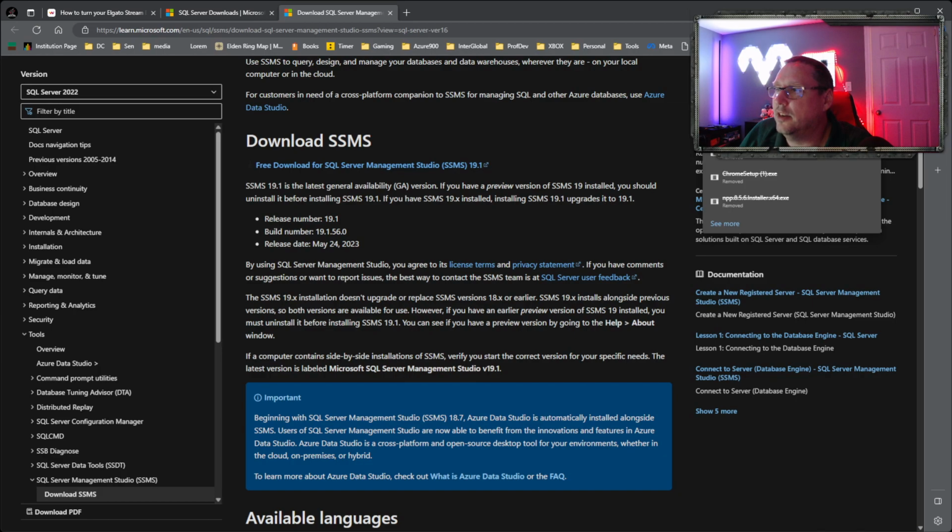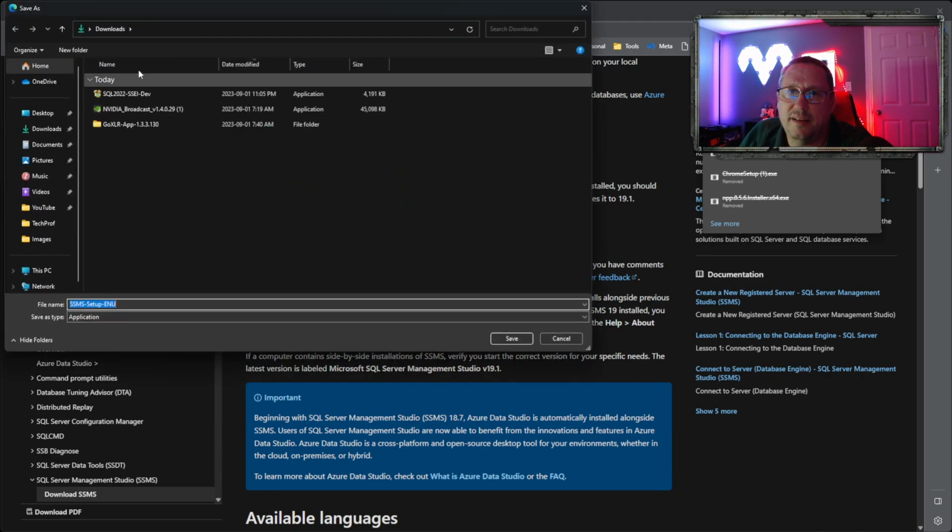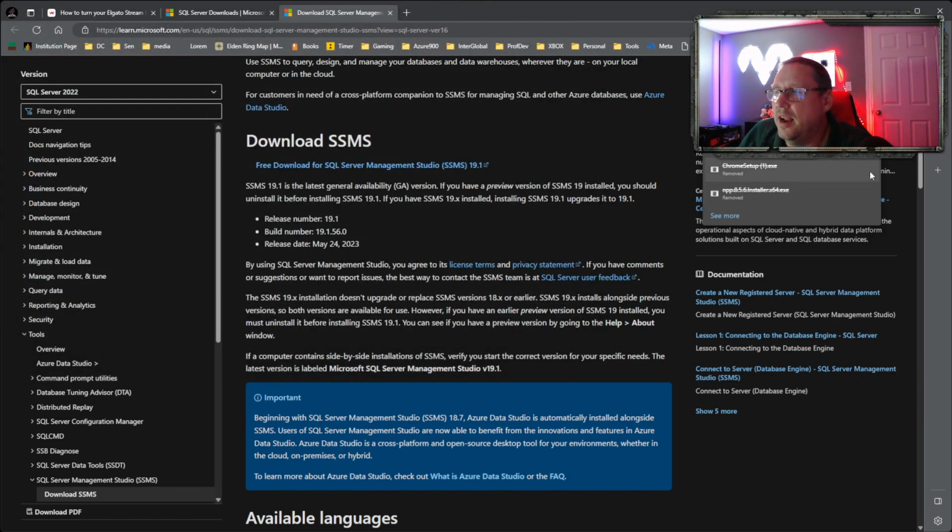You see here, it's under my face, sorry, but the download, I'm going to save this again in my downloads folder. Okay, and then I'm going to open that once it's downloaded. It's about 600 megabytes, so depending on your internet speed, it will take a while. There, mine's done, so I'm going to open that. When I open it, it takes a second to open because I think it's being scanned.